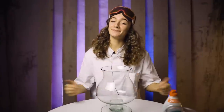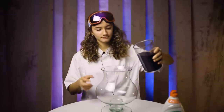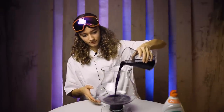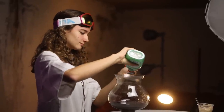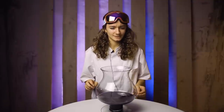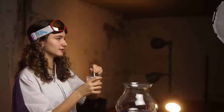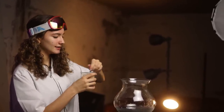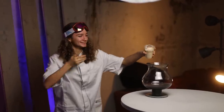Okay, this experiment is called elephant toothpaste. I'm so scared because we did it like 3 times the size that it's normal. We also added some food coloring. Yes. Mix the yeast with warm water. Okay. So now we have to stir this. And this is yeast. And yeah, I think this has to go in here.